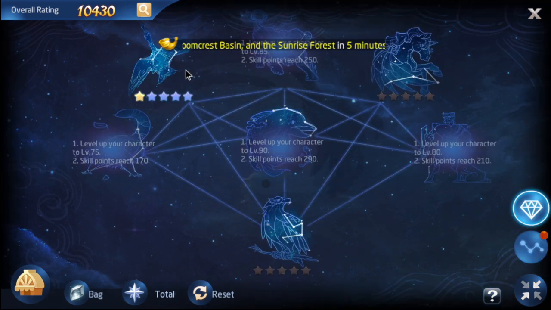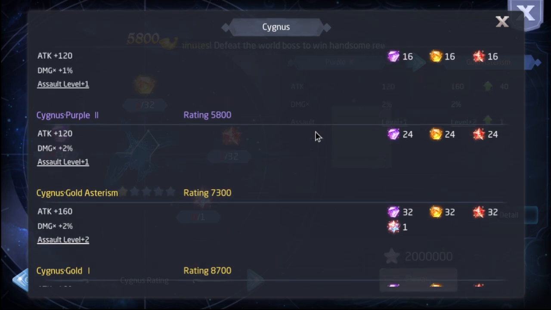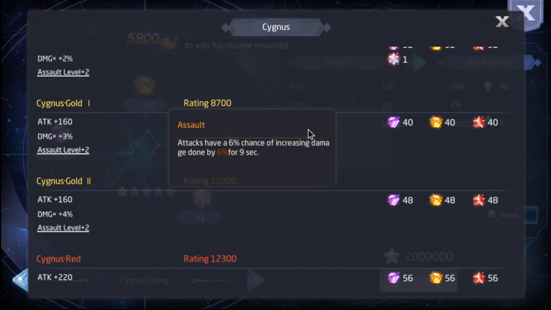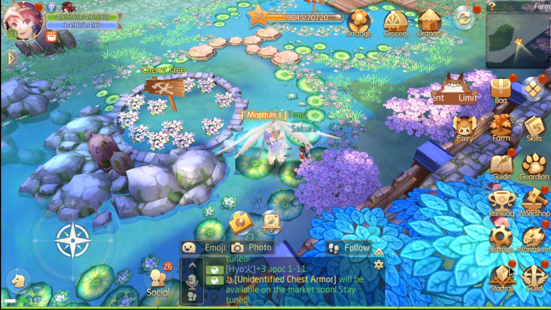And then as for my Nebula, I've only got Cygnus so far for the 2% damage X. I'm probably not going to go beyond this because I don't really find damage X to be that valuable, nor do I find Assault to be that valuable either. So this is probably where that's going to stop. Then I'll go to Firewall, then to Leo, then to Dolphin. And yeah, that's my build so far.